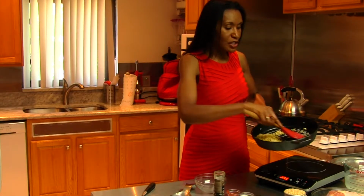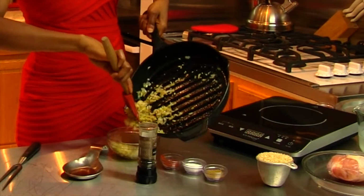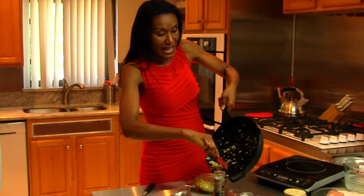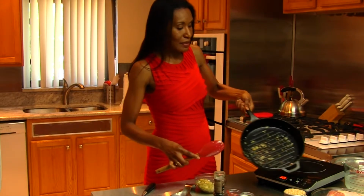Okay, so what I'm going to do now is remove all of this from our pan, and I'm going to put it in a dish because I'm going to grill our chicken. That's our induction cooktop warning us that there's an error. It detects that nothing is on it. So when I put it back, it stops beeping.